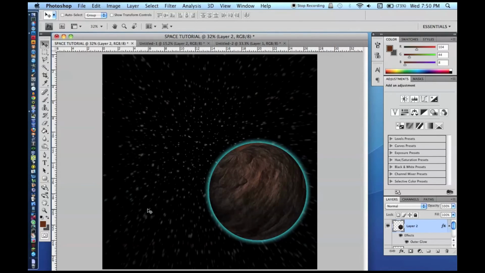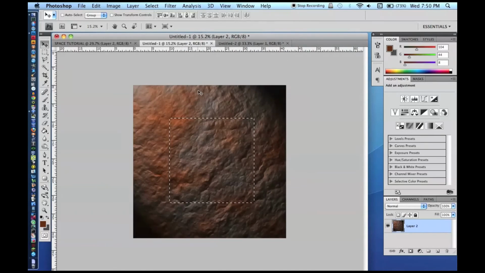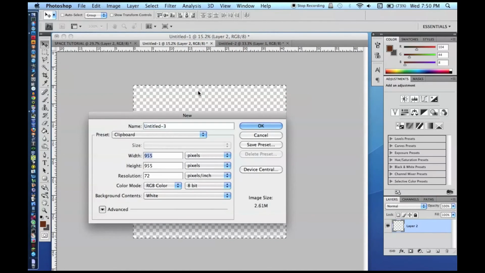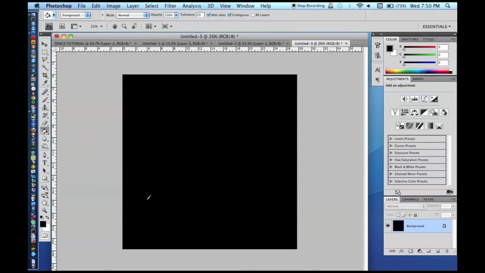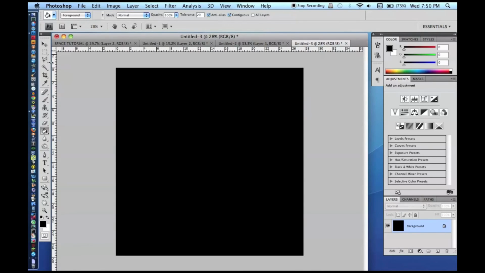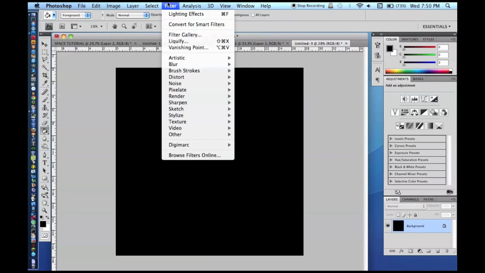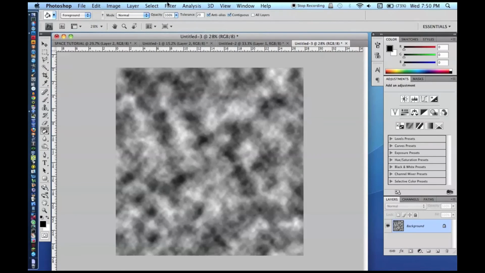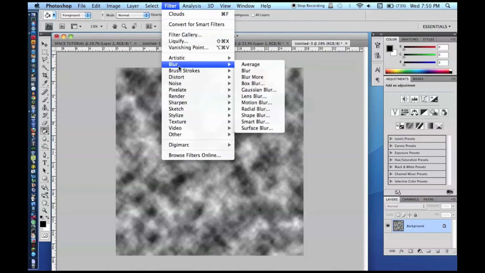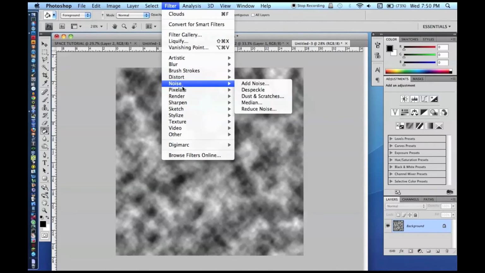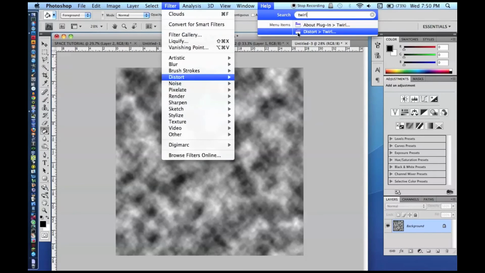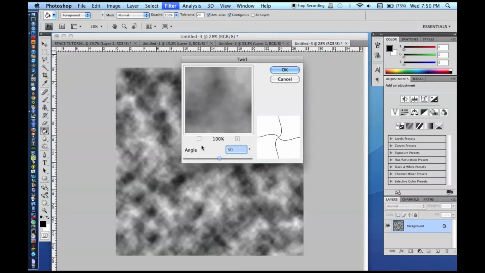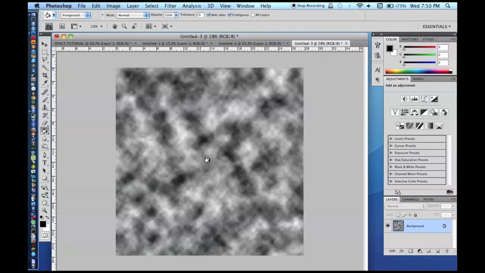So also, if you want to make rings, there's a really cool way to make rings. Let's see, make a new document, 2000 by 2000. The size of this one doesn't really matter as long as it's big enough and not too big where it eats up too much memory and processing power on your computer. You're just going to put in filter, render, clouds. And then you're going to do, let's see, I think it's twirl. Here we go, distort, twirl. I knew that. And you're just going to add a really high twirl like that.